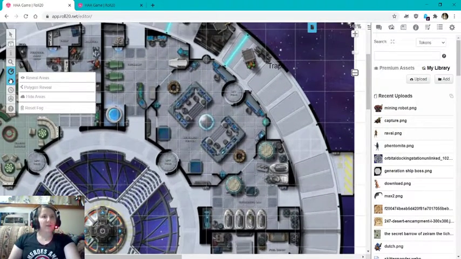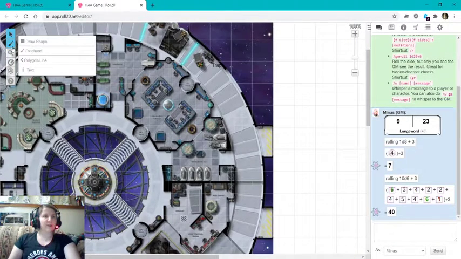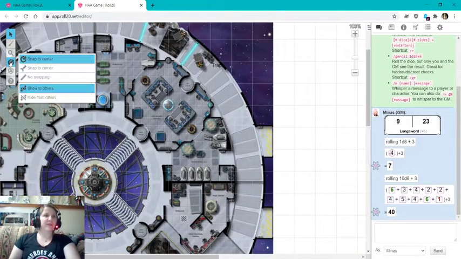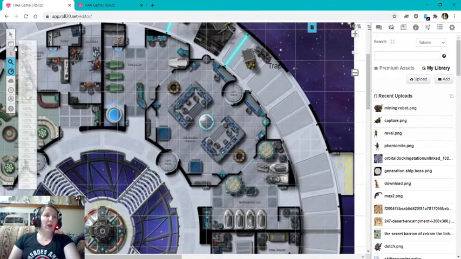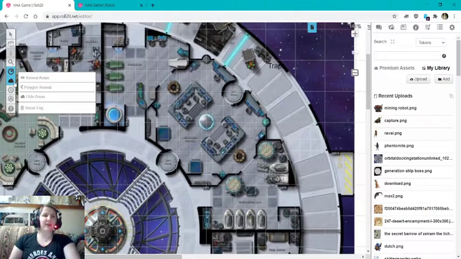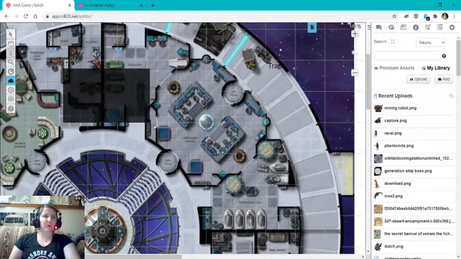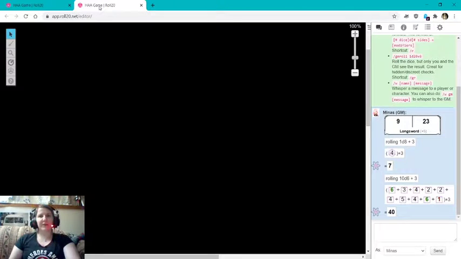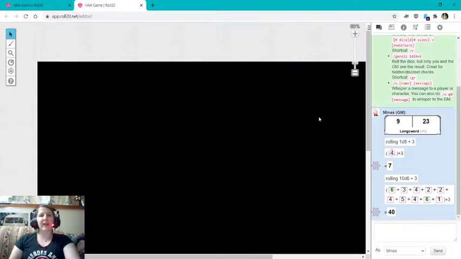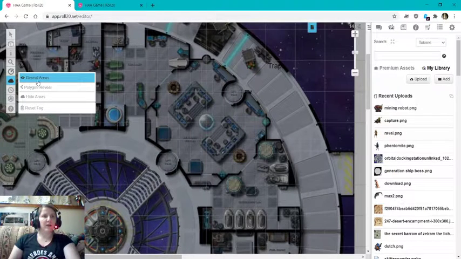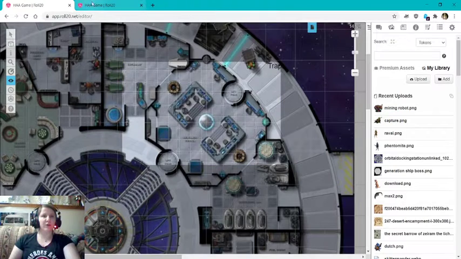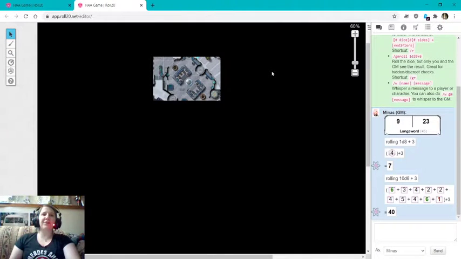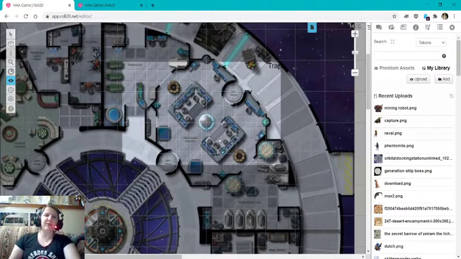Alright, next here is something that the players won't have. So if you'll have a look here, the players have that they can draw, they can zoom, they have the ruler. They obviously can't switch between the layers, and they can't do this either. So this is something that's called the fog of war. If I turn this on, my screen just goes a little bit dim, but their screen goes completely black, and they can no longer see anything that's going on until I reveal a small square. And that's all that they can see. So this is really useful if you want to keep a big map secret and they don't know where anything is. You can reveal it bit by bit as they're going along.